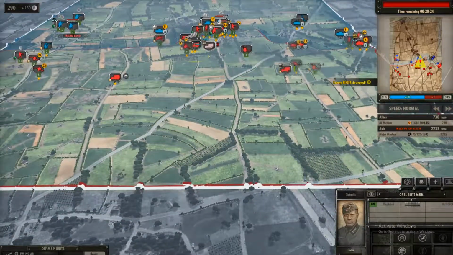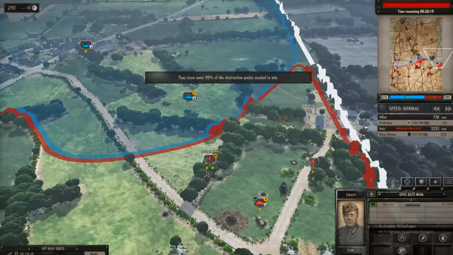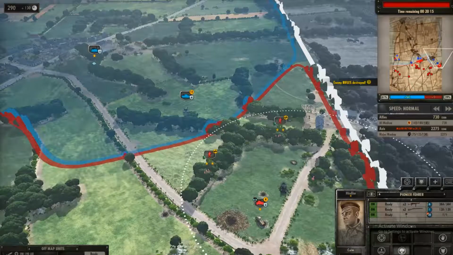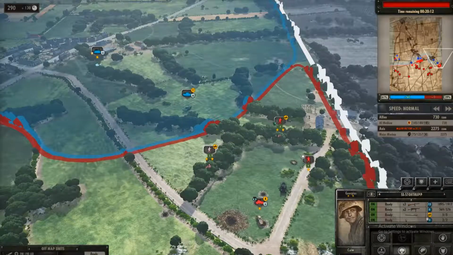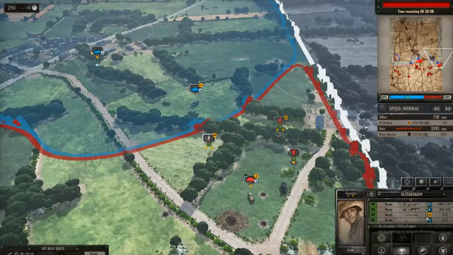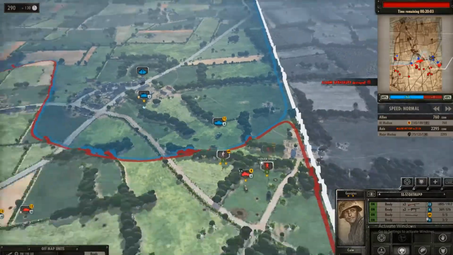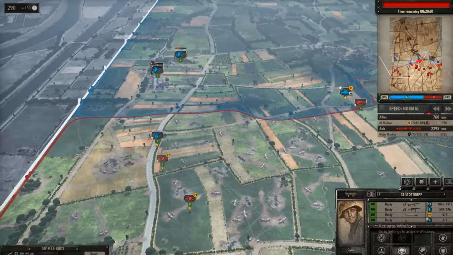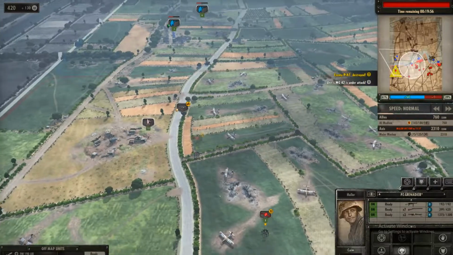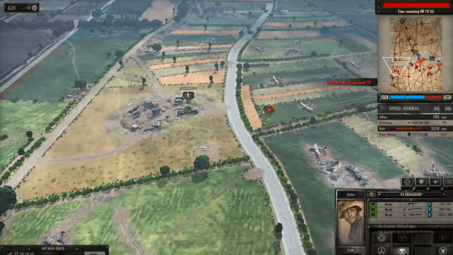Right, let's move the supply truck out of the conflict zone. Might be able to get close to this Churchill. That's moving away. Rats. I finally lost my spy troop. Get back into cover, spy troop. Back into cover, thank you.